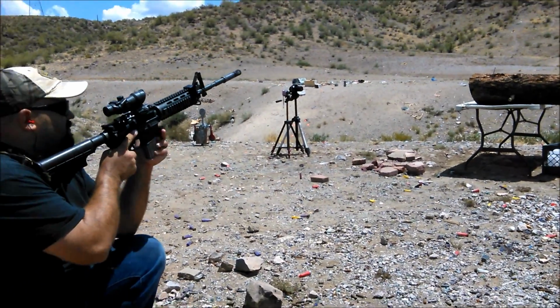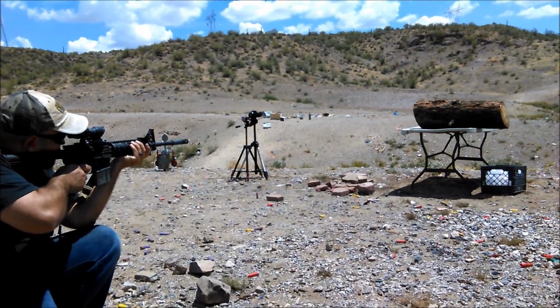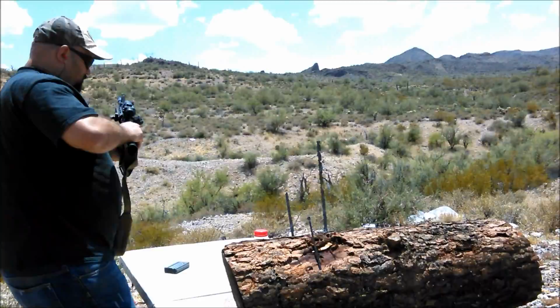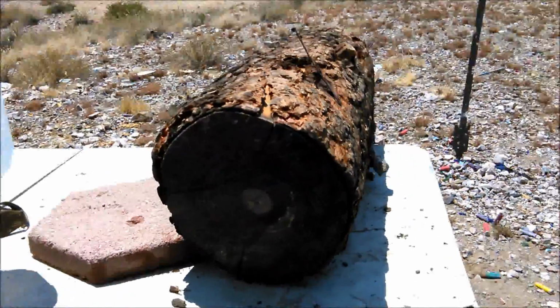And come out the backside. And again, nothing. Apparently it's not the magical Goldilocks tree that'll stop a 7.62, but not. Okay, so they were both stopped, so the result's the same, right? Well, I wasn't really perfectly happy with just saying they're the same, so I decided to actually measure the depth of the penetration.